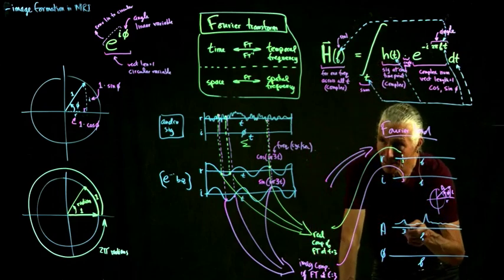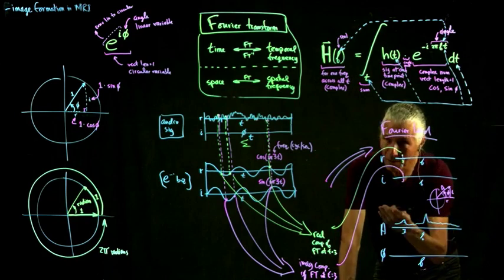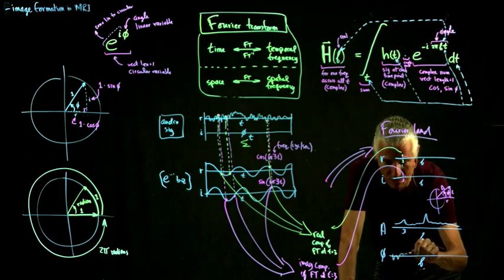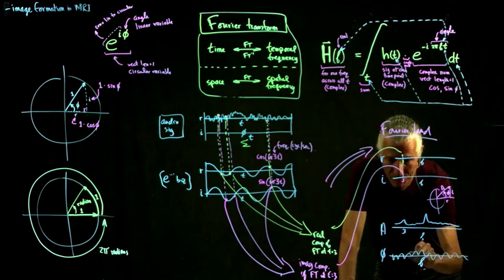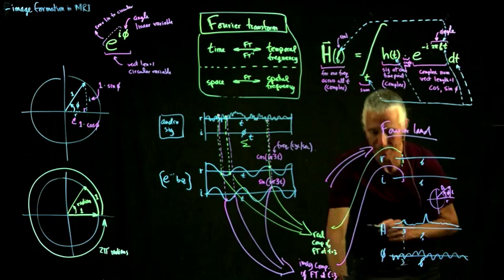But at each frequency, it's not just the amount of it. We got to know the angle of it. Does it look like a sine or a cosine or something in between? And that's what this phase number is. And there'll be a phase number at 3 that will tell you to what extent it looks like a sine or a cosine.